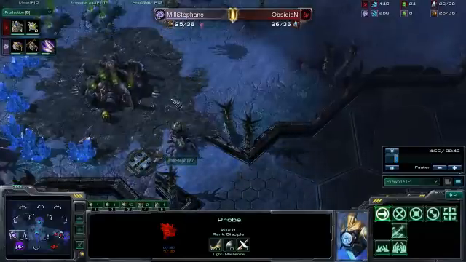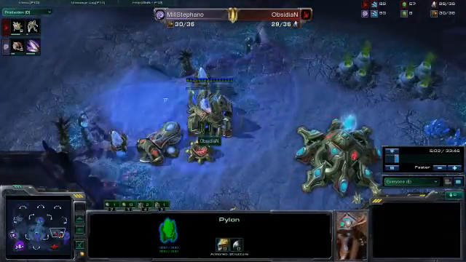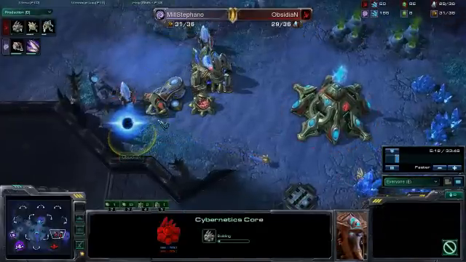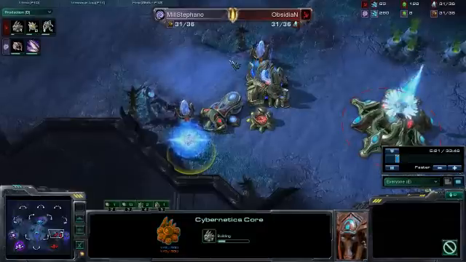I think that Hero Probe is falling. So that's about it for Hero Probe. Fully walled off. Gateway's bringing in a Zealot on this side of the map. And Cybernetics Core coming in. So when you look at the wall here, guys, the strategy is basically you don't want it to be easy to break down.